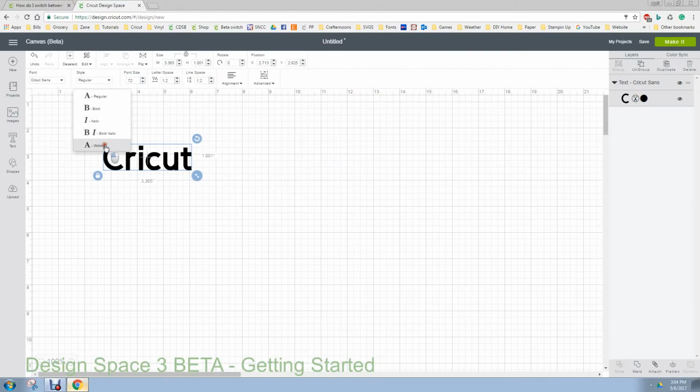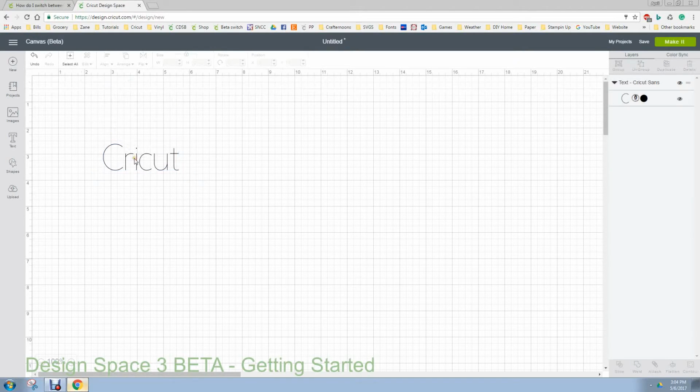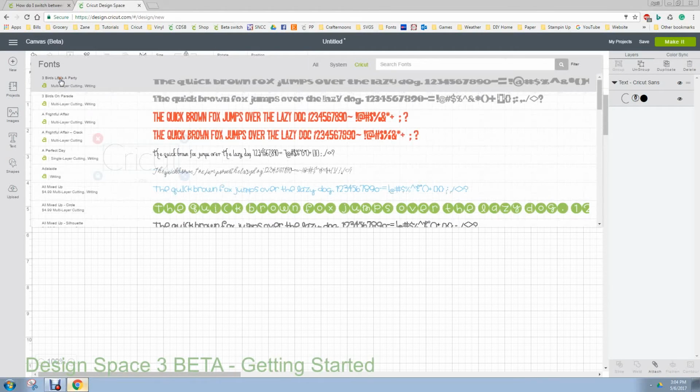If you want it writing, and then you have another filter. Now that I have it writing here, I apologize, I misclicked. We're learning together on this. Click on it. Then you have a filter up here for the writing, single layer, my fonts.